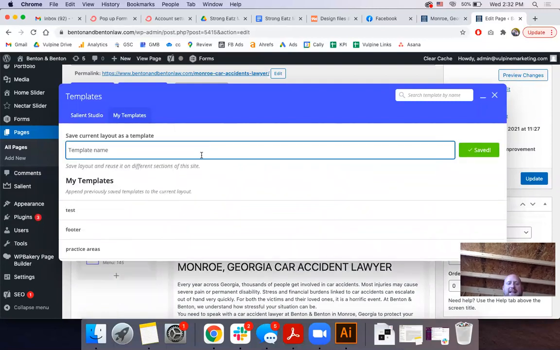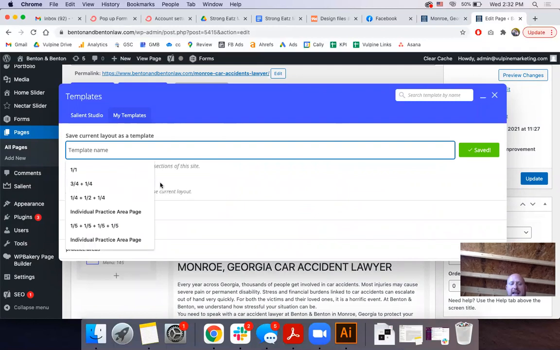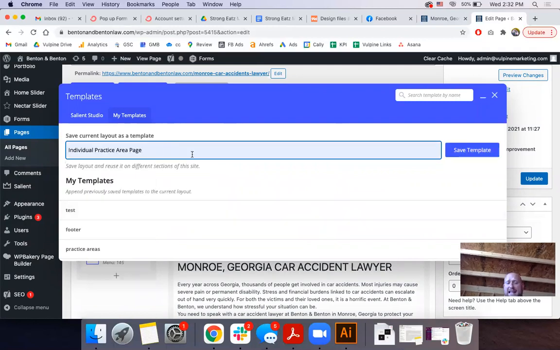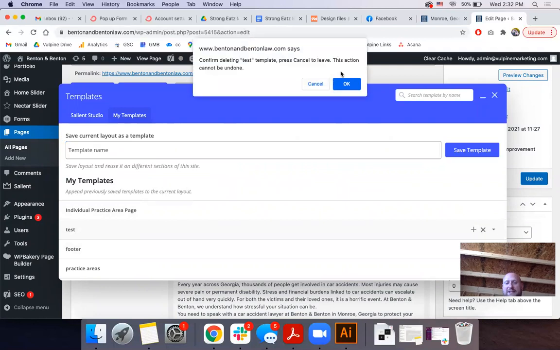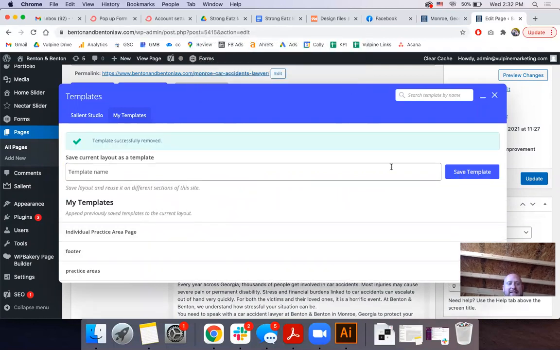Ha! Jeez. Okay, this is so annoying. My bad. Individual practice areas and then hit enter. Okay, that is the dumbest thing. Why does that button not work? That is so stupid. Okay, anyways, that's my frustration for the day. Thank you for bearing with me through that. That's incredibly fun. So good.